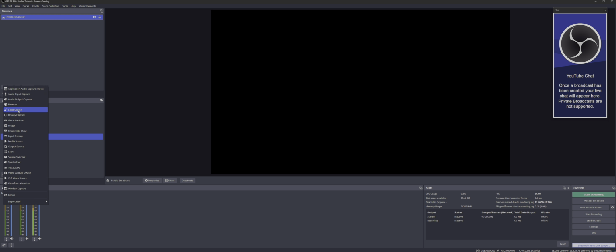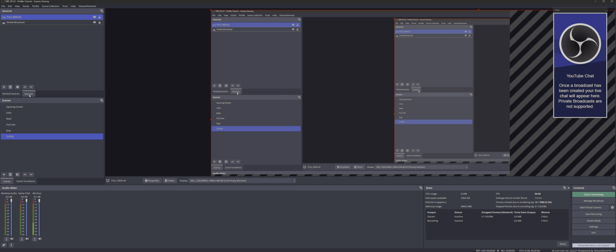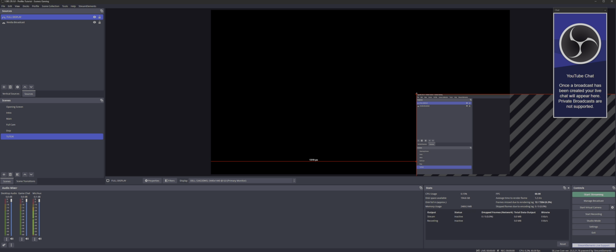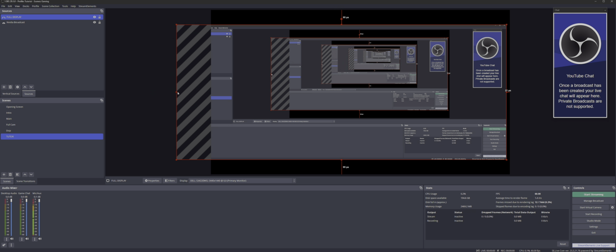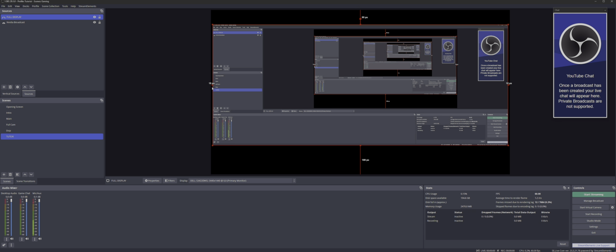All right. So then you've got your display captures, which is my desktop right here, which doesn't fit in here because my desktop is too wide. So you can just resize anything and put it on here as you wish. Try to get it to fit. Boom, it snaps into place.